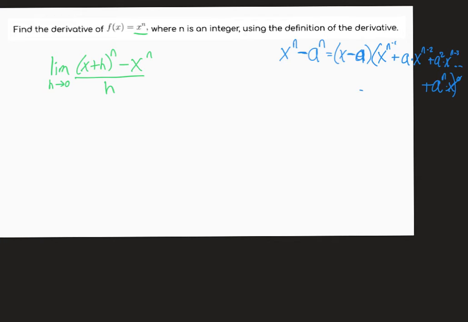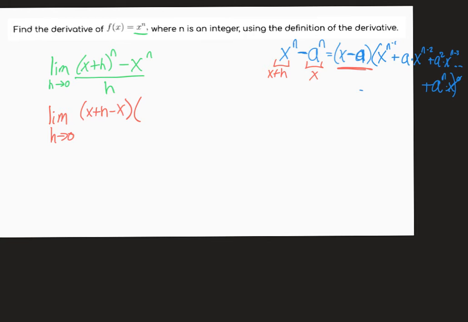Okay, here's where this is going to get a little bit weird. So we've got this idea, and where I have x to the n over here, in my derivative function I've got x plus h. Where I've got a to the n, in my derivative function I've got just that x. So that's going to turn into the limit as h approaches 0 of, I'm going to put that x plus h minus x, that's coming from this part here, out front.